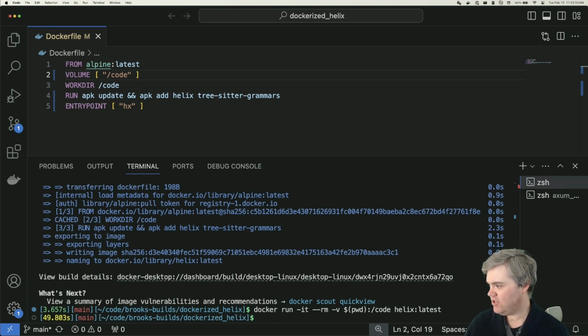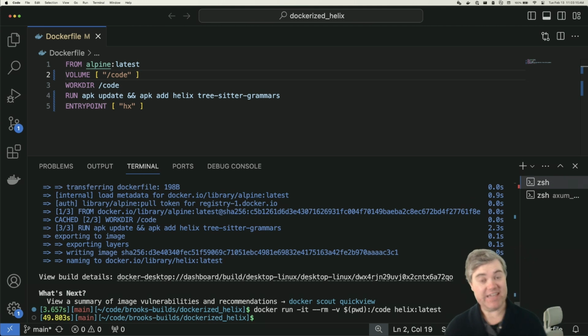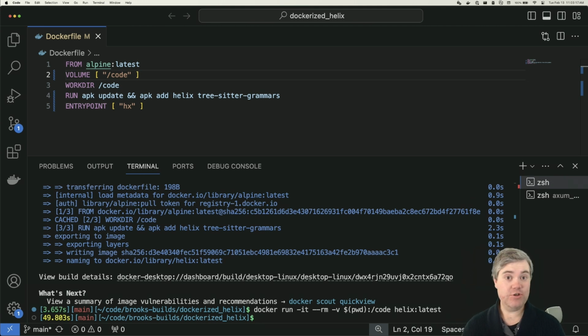So to do that, we need a couple different things. In order to install Rust, we need a C compiler of some kind in here. And, as you know, Alpine is really interested in being a really small image, so it doesn't have a C compiler for us right now, but we can apk add one. We just have to choose which one we want. It turns out that there's two choices for us. We can add GCC or Clang. So I'm just going to go with GCC.